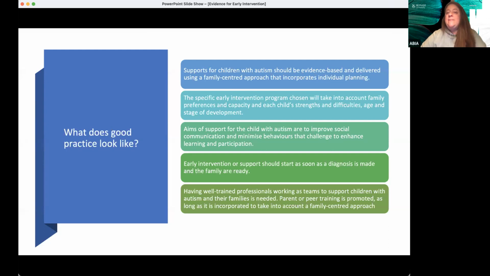So again, it's about matching the program to the specific and unique needs of each individual child, really highlighting the importance of individualization. And the way we come to know about the child's strengths and difficulties is through the use of that holistic assessment at the beginning of the intervention journey.